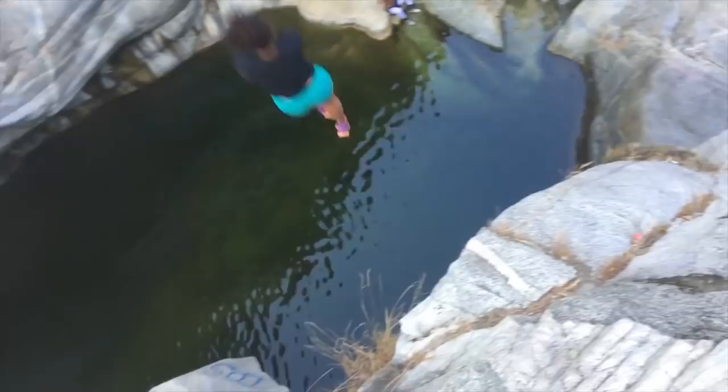So when she said she touched the bottom... She ain't touched nothing. She touched the flat surface, y'all. It was going down. Natalie smacked it so hard. We all were like, oh! She was underwater for like a split second. And when she came up, I couldn't breathe. I could not breathe. I knocked all of the air out of me. I was like trying to breathe. I thought I was gonna die. Like my life was kind of flashing before my eyes.